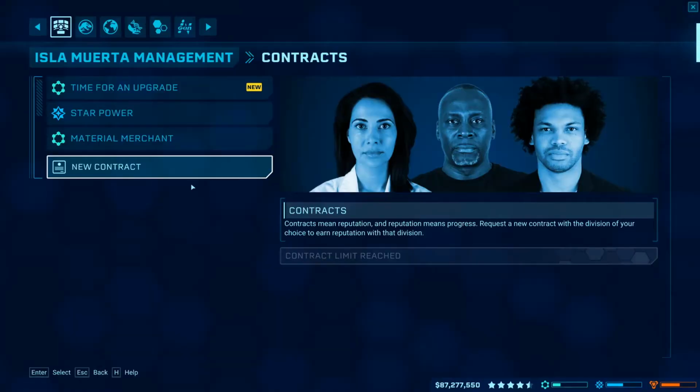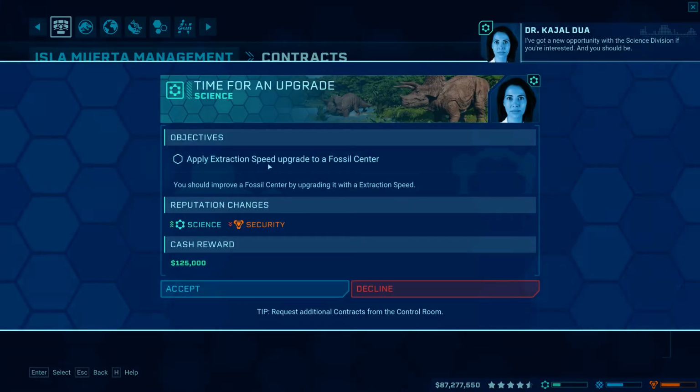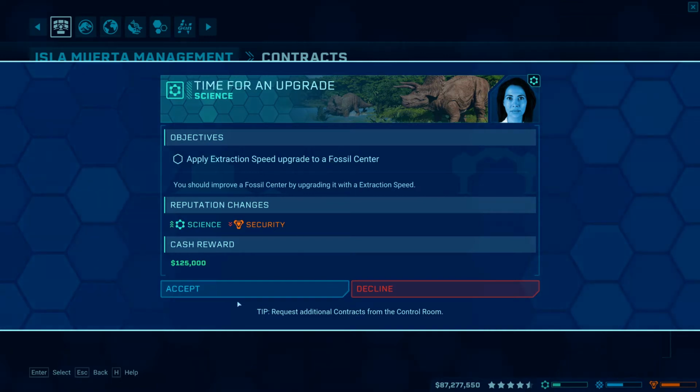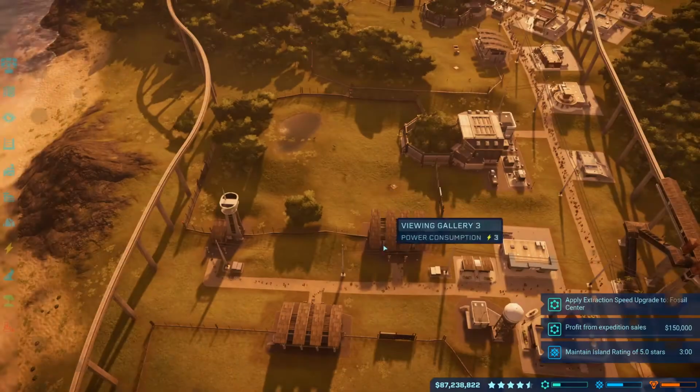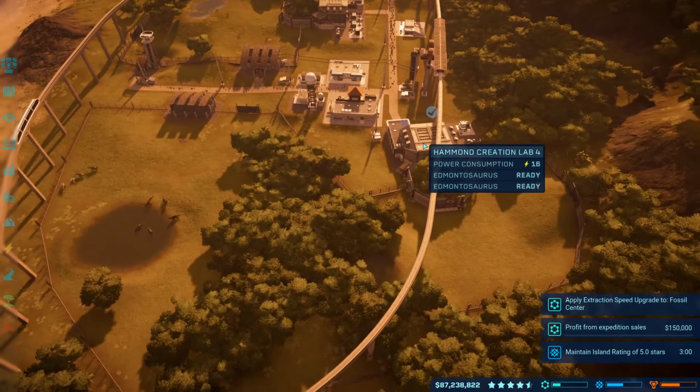Request a new contract from you, please. I've got a new opportunity with the science division, if you're interested. And you should be. Well, I already have that, don't I? Do I have to do it again? We will see. Clearly I do.